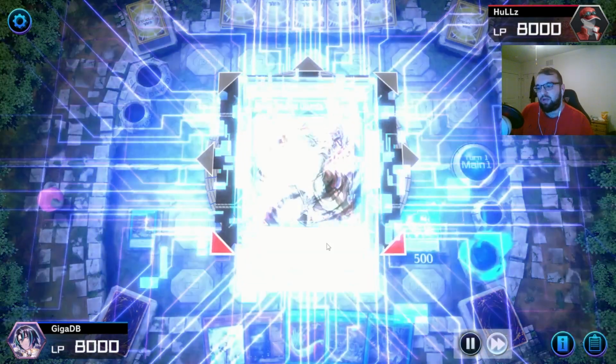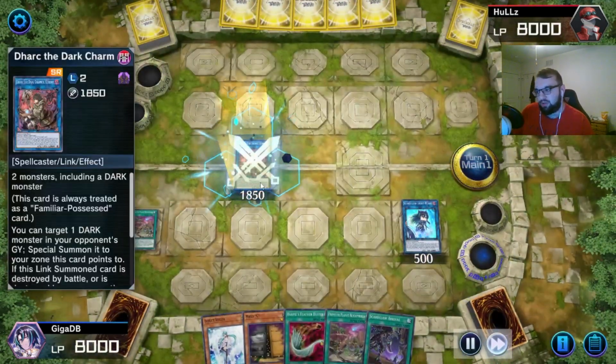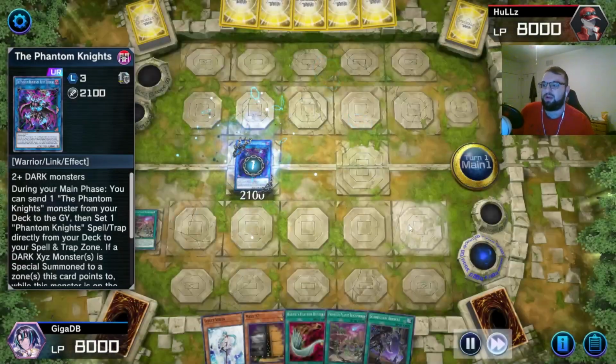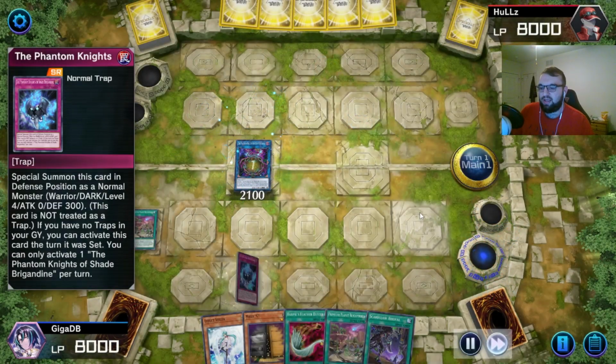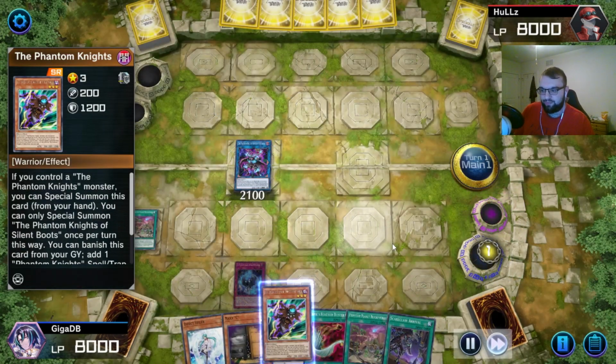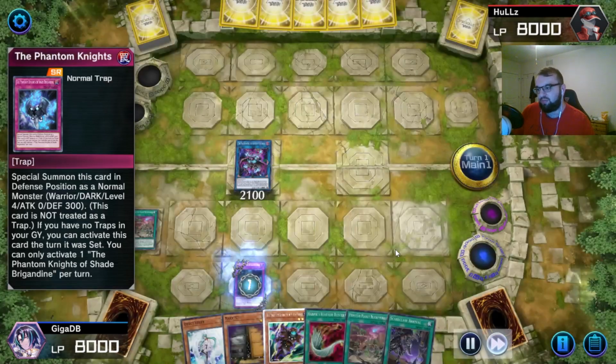And from here we still have one non-Dark monster, so we do have to go into our Darkling 2, and our choice is Dark. And we're going into Bardiche, sending Ancient Cloak, setting Shade Brigadine, searching Silent Boots. So we get our two additional bodies on the board.